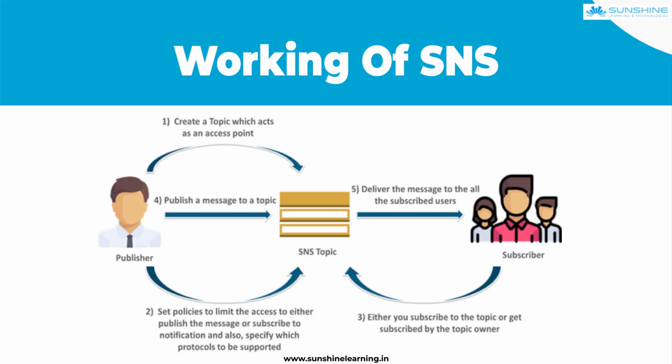Then the subscribers are going to subscribe to the SNS topic, and once the subscriptions are done, the publisher is going to publish a message to a topic. The SNS topic is going to get that message and deliver it to all the subscribers. Simple, quite a straightforward thing. How you want to integrate it is up to you.